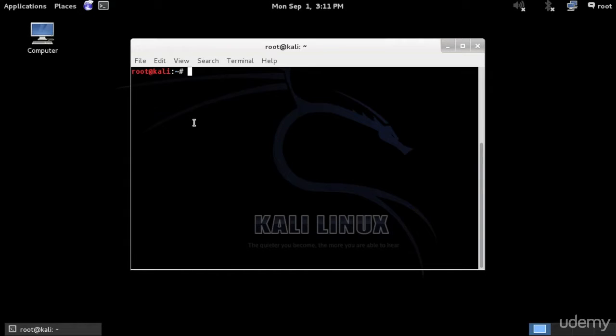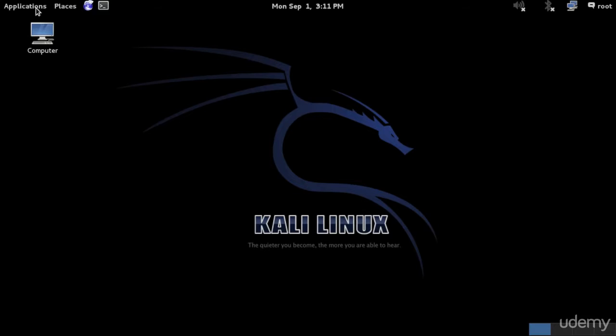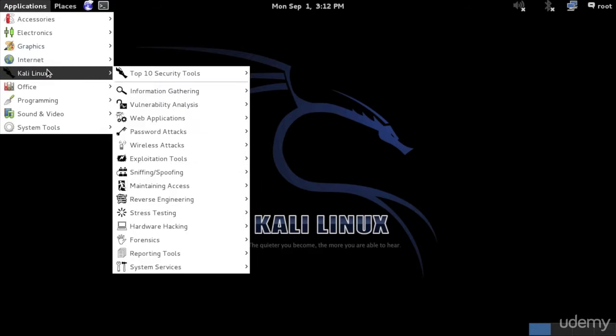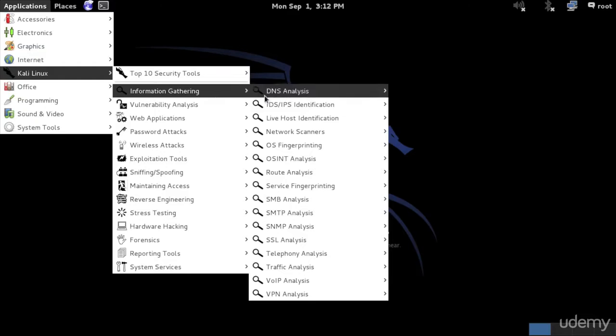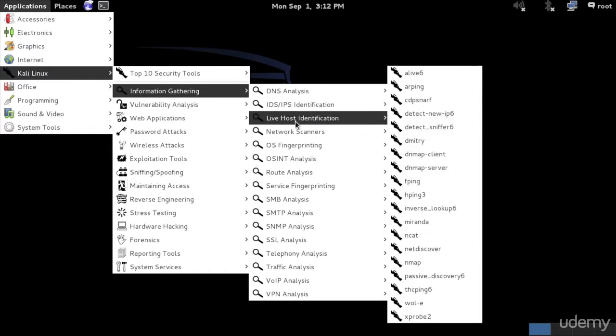If we are trying to enumerate a Linux machine, we can use RPC communication. We have rpcclient that can help us do the enumeration on Linux. Now, besides that, let's take a look at how many applications we have for enumeration. If you're not aware of the application names, you can simply go to Google and find out which application suits your target best. So let's go and navigate to information gathering, and we're going to check out a couple of these applications.